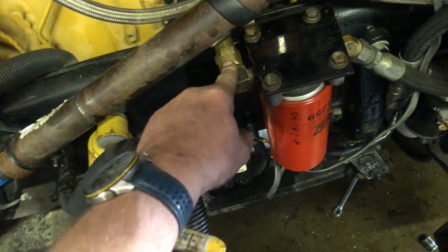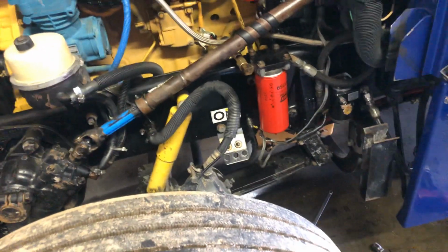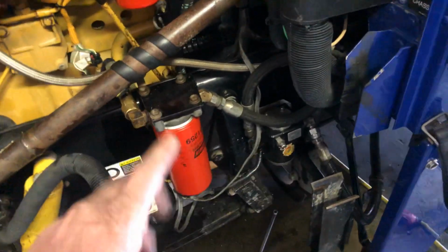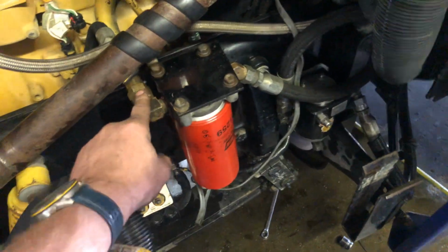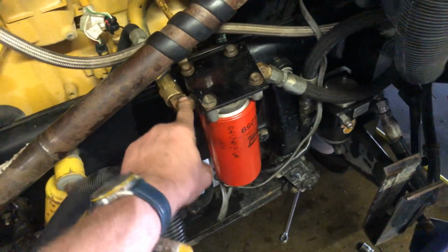or fuel line eye, some people call it a different name. If I put it after, I get a bunch of air coming through, like a lot. And I should have recorded it, but I don't know how to add that to the videos. But trust me, it was getting a ton of air on the outlet side of it.